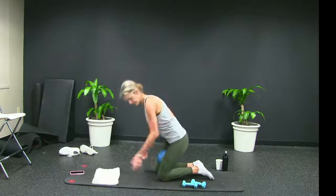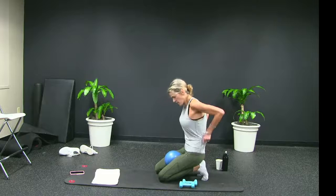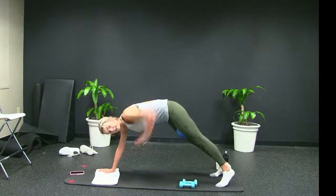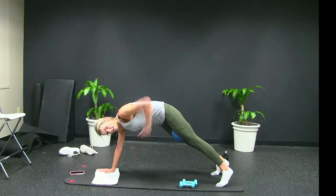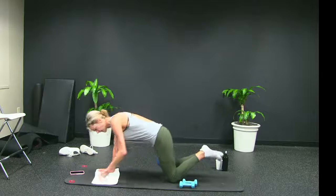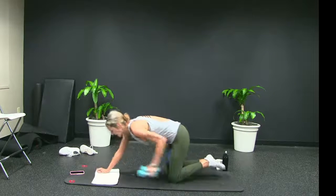So ball back in. If you want it, double up the weights on the left. Remember you're in your one arm plank, rowing. You're tented up, abs in. You're on your knees or you're in bar push-up position. Just make sure that booty's tight. And I'm going to go into it.